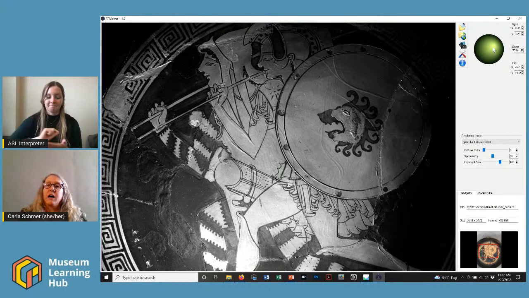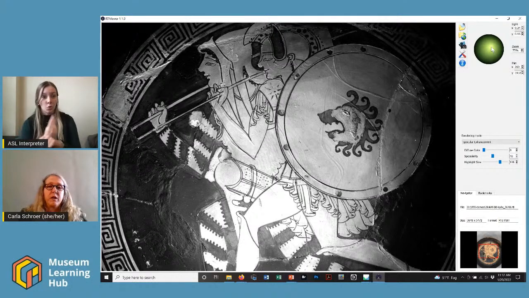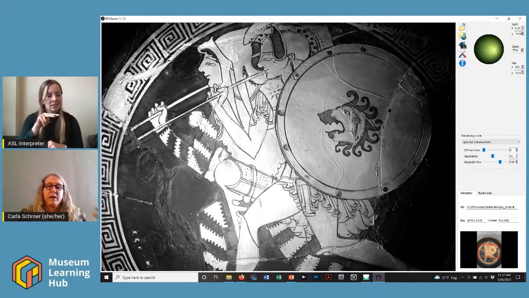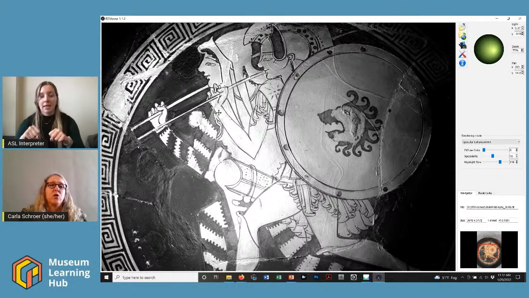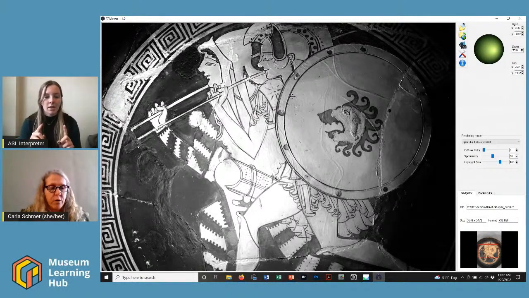And by doing the RTI and applying this mathematical enhancement, and here I'm looking at shape with no color, because our eye tends to follow color, making it harder to see things, we can see elements of the original design, including in the garment here and along the arm and so forth.